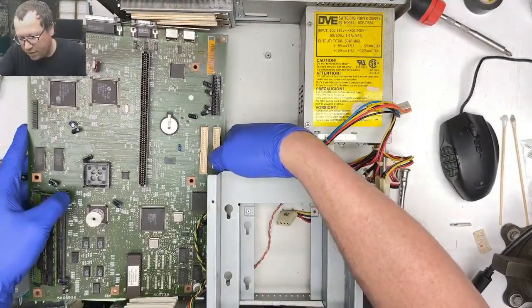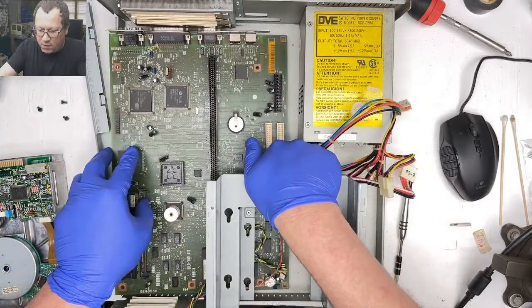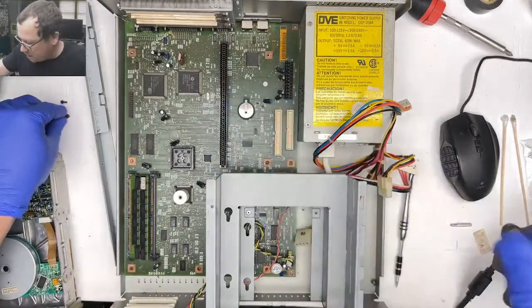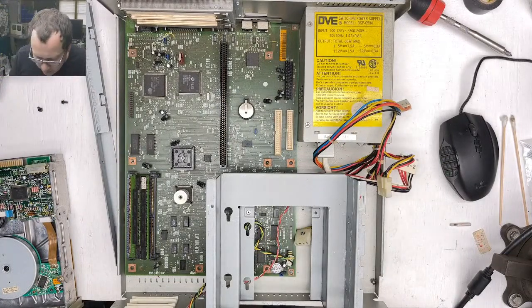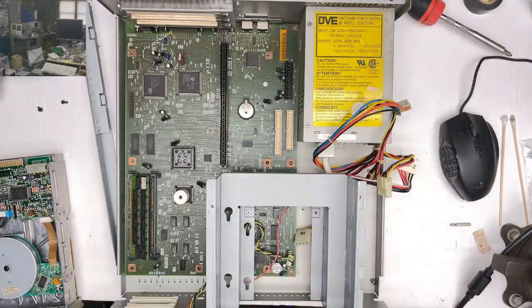So the regular 386 and 386DX had 32-bit memory access, and the 386SX had 16-bit, so it was kind of restricted. So maybe if someone actually swapped out this motherboard, we might have a somewhat faster computer. Oops.